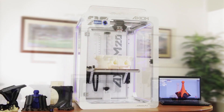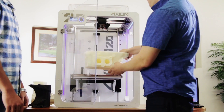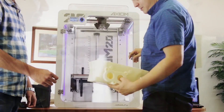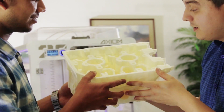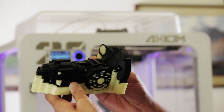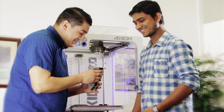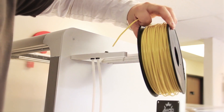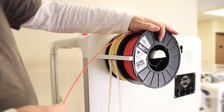Axiom 3D printers are small enough to fit on a desk and boast a generous build volume that empowers you to create large parts in a multitude of different materials. Choose from Airwell 3D's high-end line of engineering-grade thermoplastics, or the filament of your choice. The Axiom system accepts most filaments made for 3mm machines.